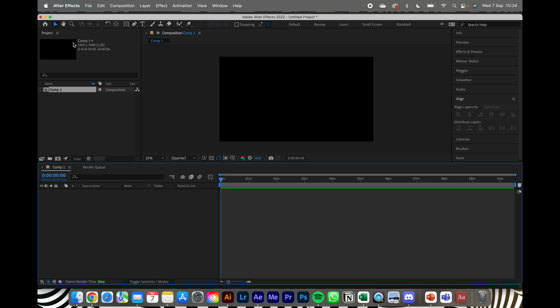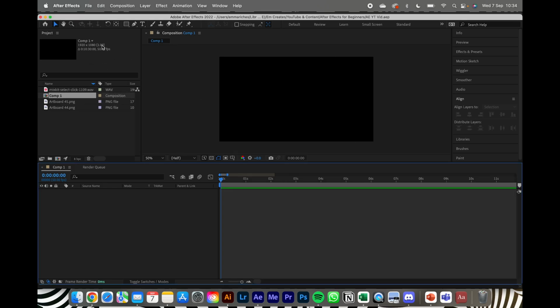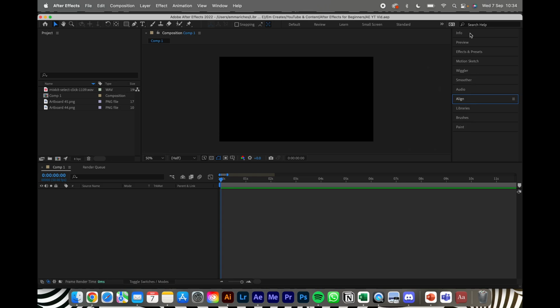Now this will bring us to the main canvas that we're working on, and I'm going to explain some of the panels that you can see here. On the left hand side you'll see we've got our project panel, so this has the composition as well as any media that we've imported to be part of our project. The bottom banner or ribbon we have here is our timeline. This is where we'll be doing a lot of the work for transitions and effects. The middle is your canvas, and the right hand side has a different variety of windows.